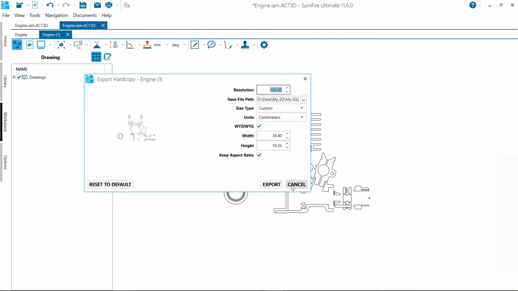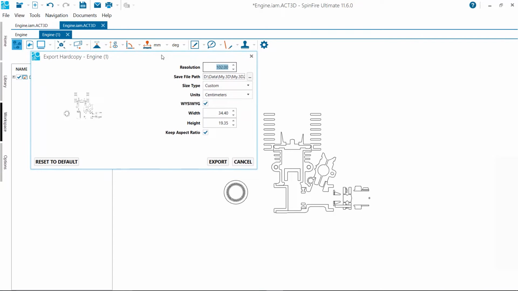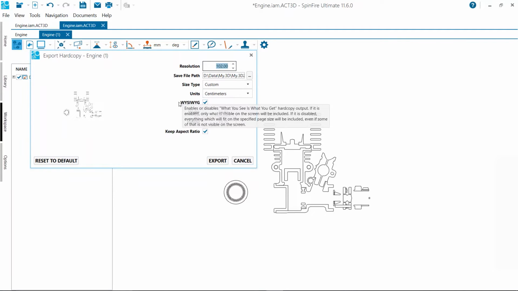So the question was, sometimes when they export a hard copy to get a 2D PDF, depending on the size or type of the file, opening the PDF and zooming in, it was getting blurry. One of the things to try in that case would be the resolution, just increase that to 300 maybe. That way you get higher resolution and you may not get that blurriness. It's the first thing I would try.